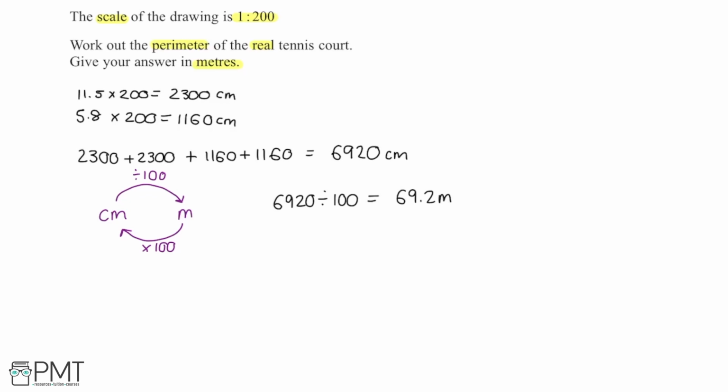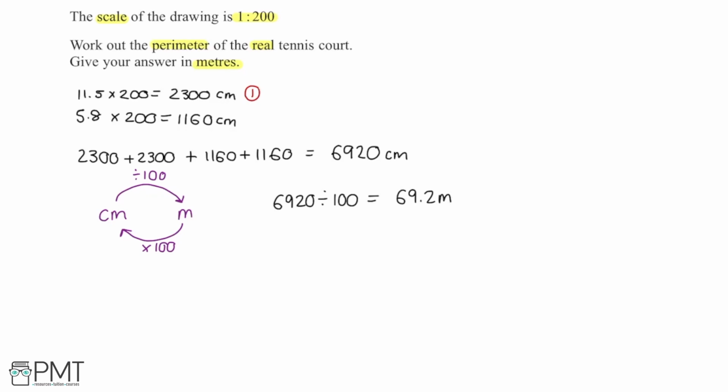So now as for how each of the marks are awarded here, we would get the first mark for doing a correct measurement of the length or width of the tennis court. This can be anywhere in a range of a couple of millimetres either side of both of the values. The second mark is for a process to find the actual dimensions, so for one of these calculations, multiplying it up by 200, either the length or the width.